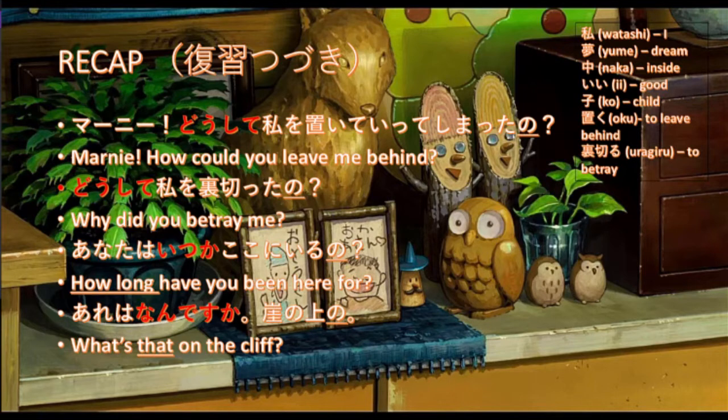And then simply, shimatta is basically saying an action has happened, and it's kind of done. It's not past, but it's saying something's done and completed, a completed action. I will use some more examples of this in the future to make it clearer, but it's saying how could you leave me behind? That shimatta is saying the action is done. You did the action of leaving me behind in the past. And so yeah.